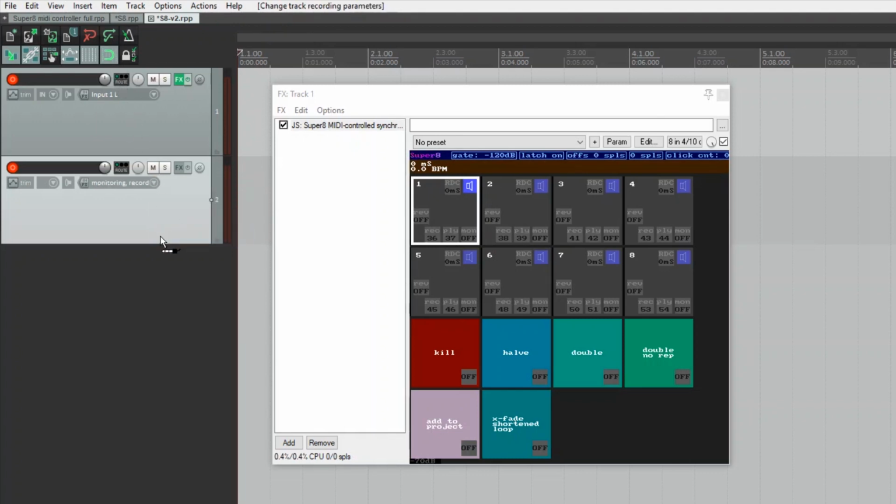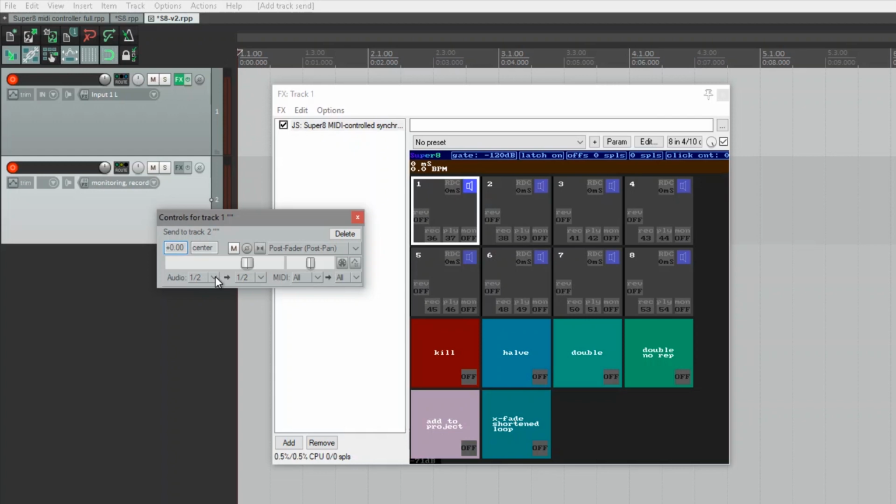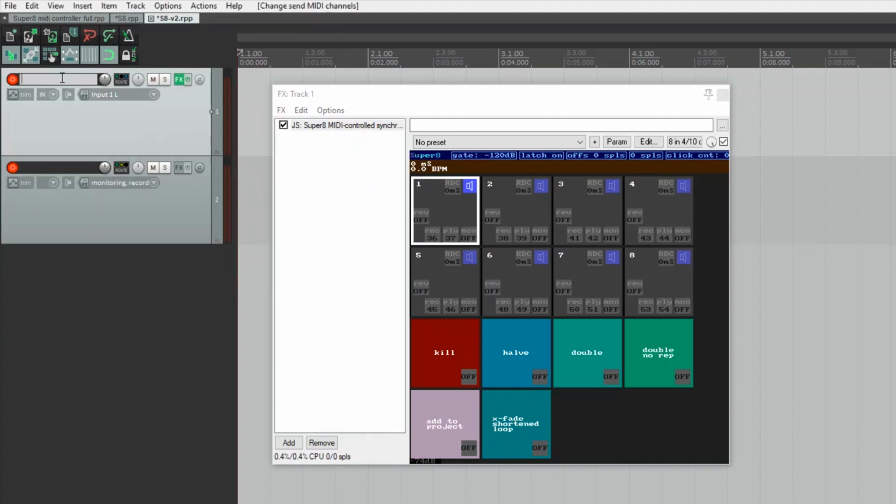We want to route mono source 1 to stereo in this track. We don't need MIDI. Okay, let's call this the looper 1. Let's call this slot 1.